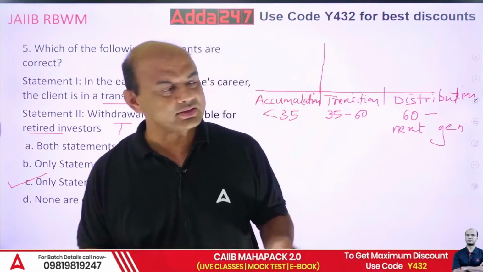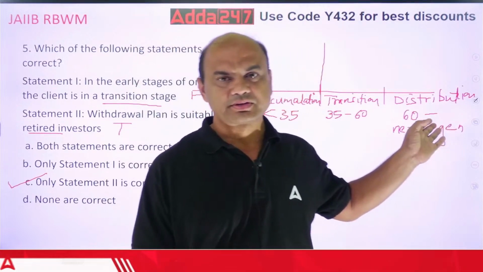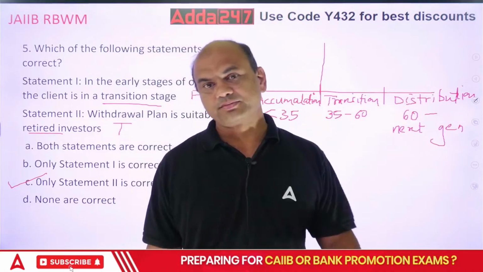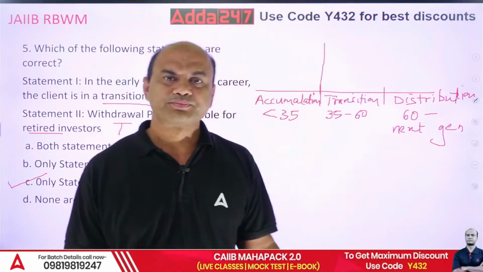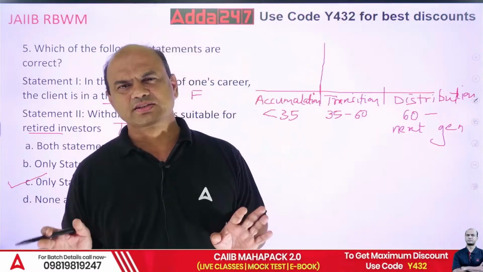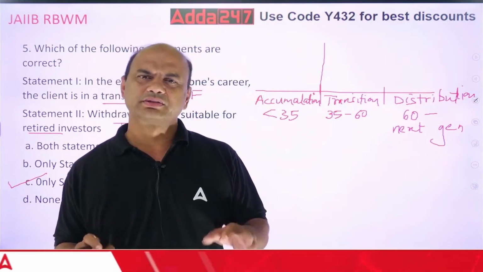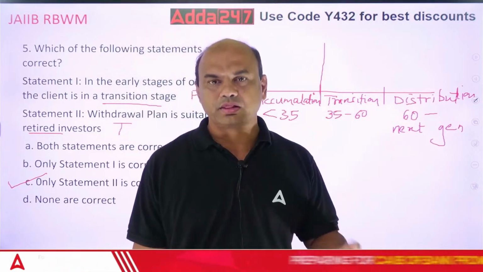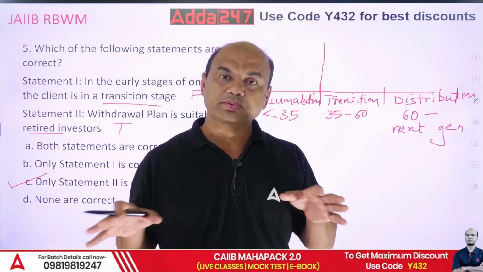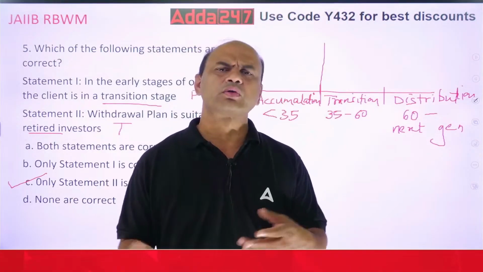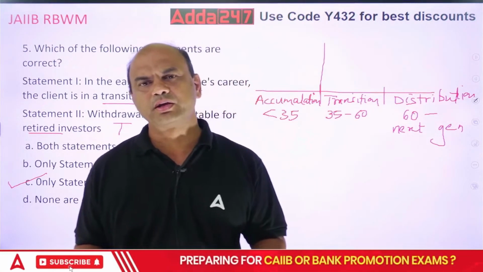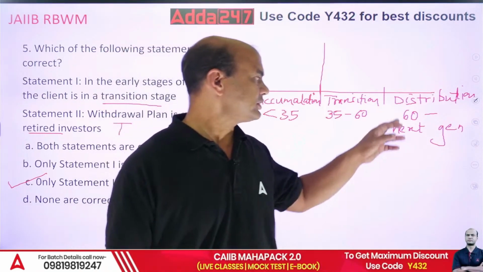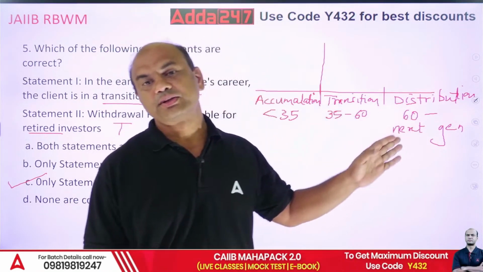And the last phase is transmission or distribution. This is also called the transmission phase. In this phase, the person knows he has maybe 10, 20 years left after age 60. So this person goes on writing his will. This person goes on distributing wealth to his next generation or whomsoever he or she may require. So these are the three phases.